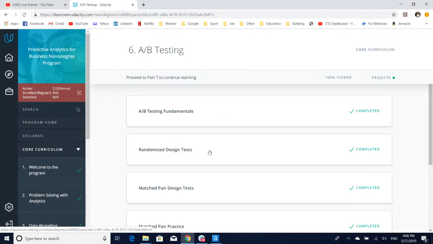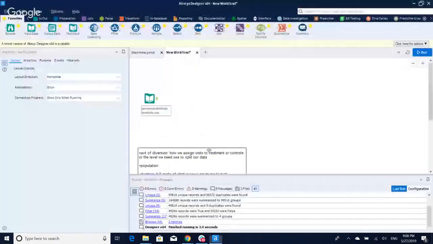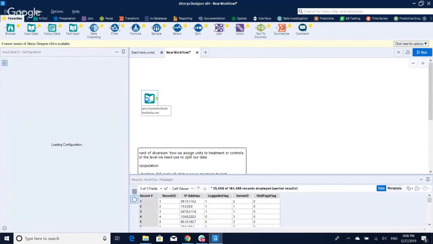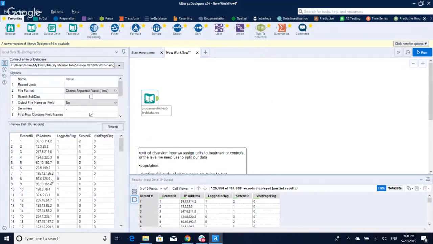So we have this dataset. Let me go to Alteryx, which is about the grocery website A/B test. The business problem here is that we have a grocery store chain that is trying to motivate its customers to download their mobile application and register for their loyalty program.